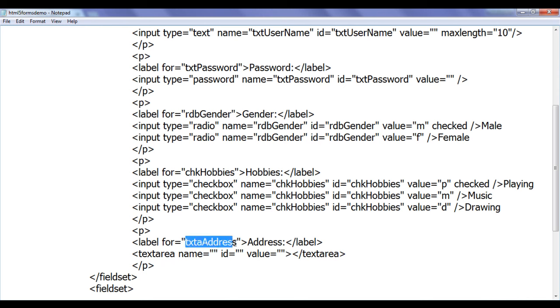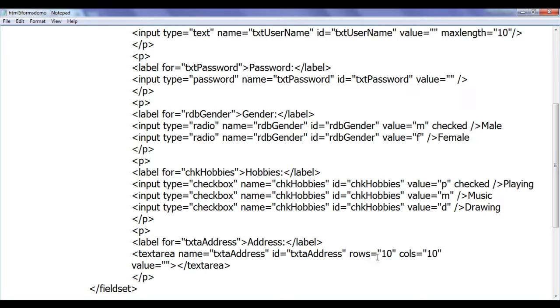So I'm going to copy this text area address and paste it in name as well as ID, and then number of rows it is going to have is 10 rows, and number of columns it is going to have is 10 columns. It is going to have wrap. I am going to set it to hard so that we can be able to get enter keys, tabs, the pre-formatting from the text area.